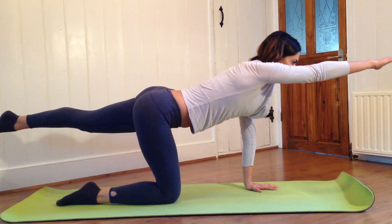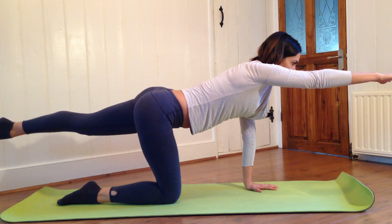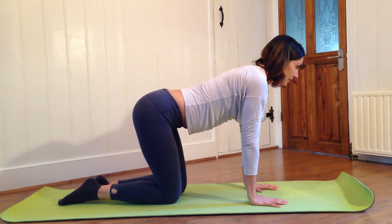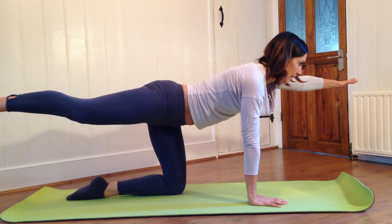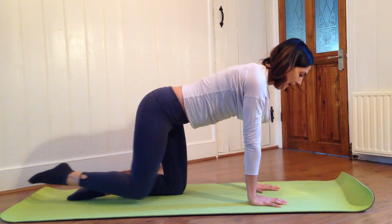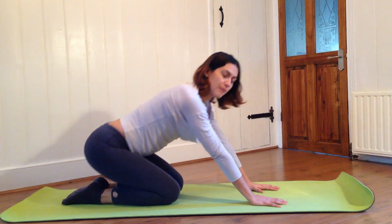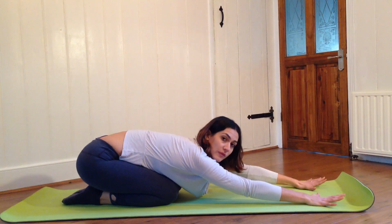Reaching away, and out, back to centre, and down. And then left arm, right leg, reach away, out away from you, back to centre, and down. And then just sit back, go back into your child's pose, and have a rest.